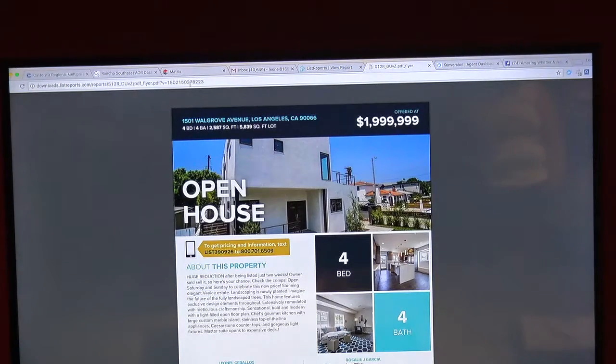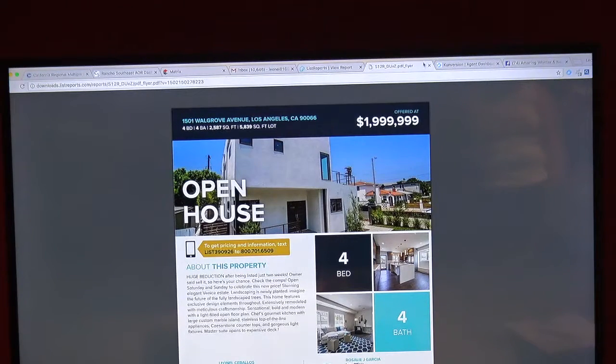I took a listing and I was able to load this, and I downloaded this on my phone. My client is in Florida. I was able to send her all this information and say, your property is now on the market. But I was able to send her marketing information that she was going to see and share with her family and friends or people she may know that would want to buy this property.